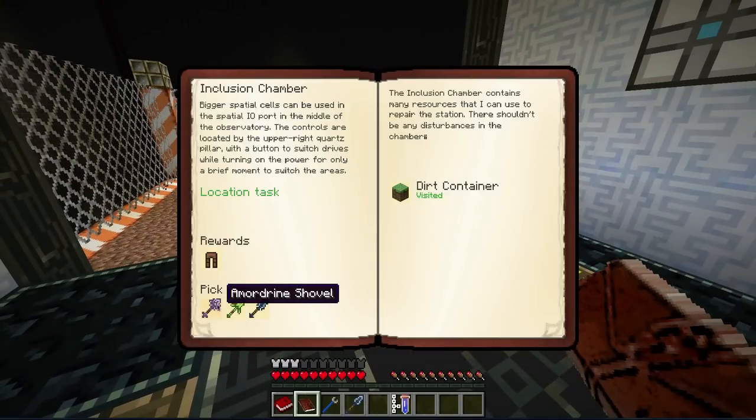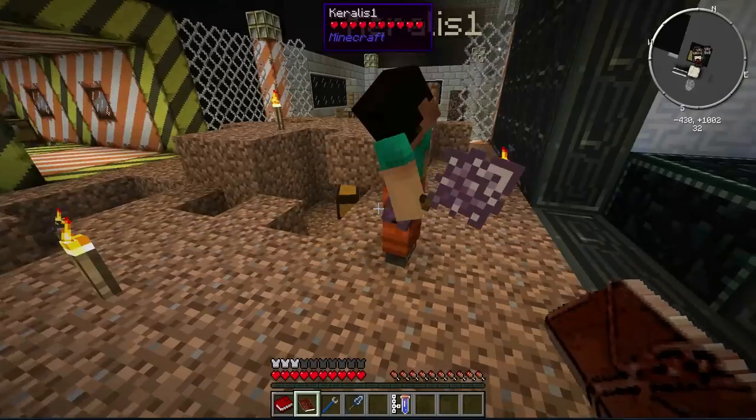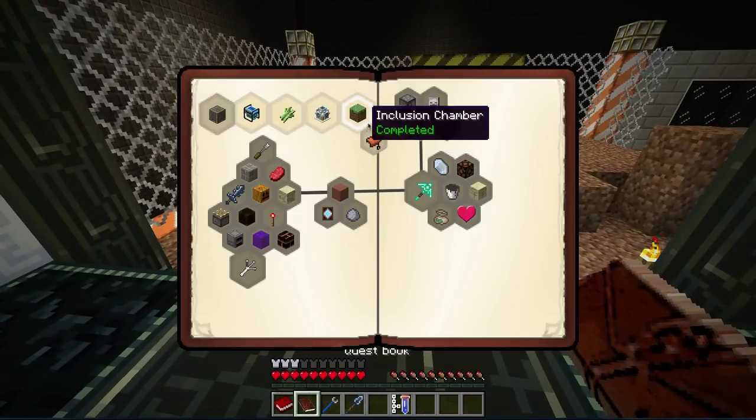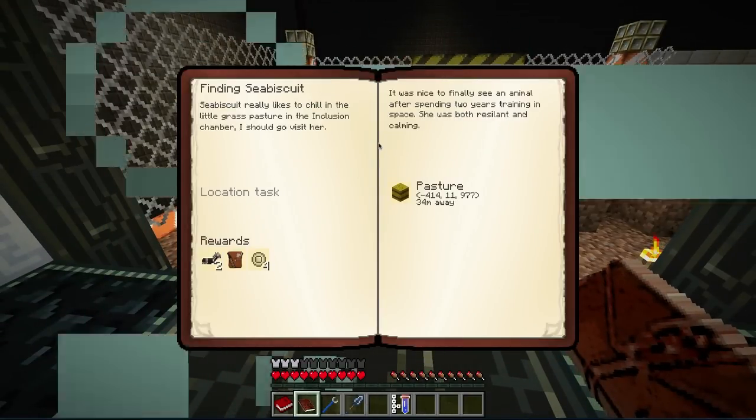What's that one called? Amma. Amma something. Amma green. Yeah, it looked absolutely beast. Look at this guy. Dude, that doesn't look like a shovel. That looks like a freaking spear. I know. It kind of sucks though, I guess. But what is the next thing? Dude, there's more chests in here, by the way. Finding Seabiscuit is the next quest.